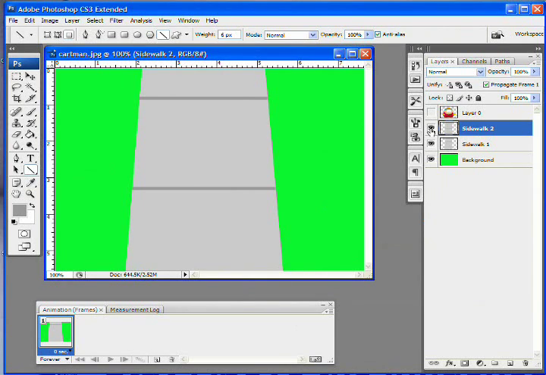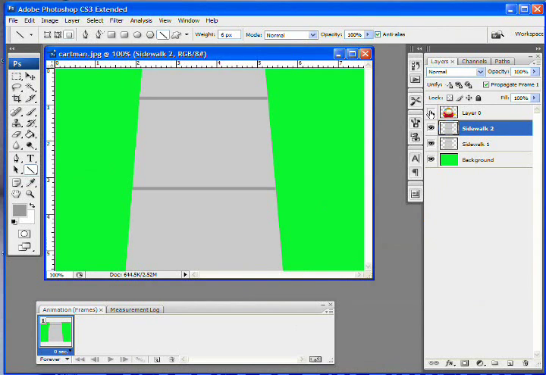So the concept is, as I'm clicking on and off sidewalk 1 and sidewalk 2, I get the impression that the sidewalk is moving, or that there is movement as Cartman is going to run along the sidewalk.